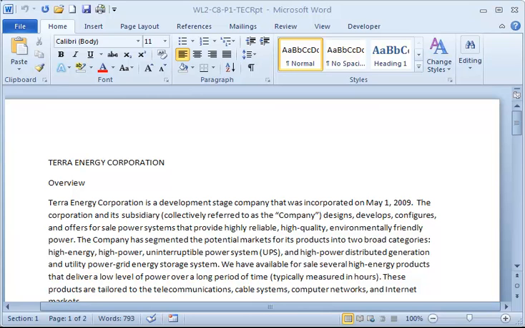So just some thoughts here. They talk a little bit about protecting documents. When you share documents with individuals in your organization, there may be times when you want to protect your document and limit the changes that can be made to it.